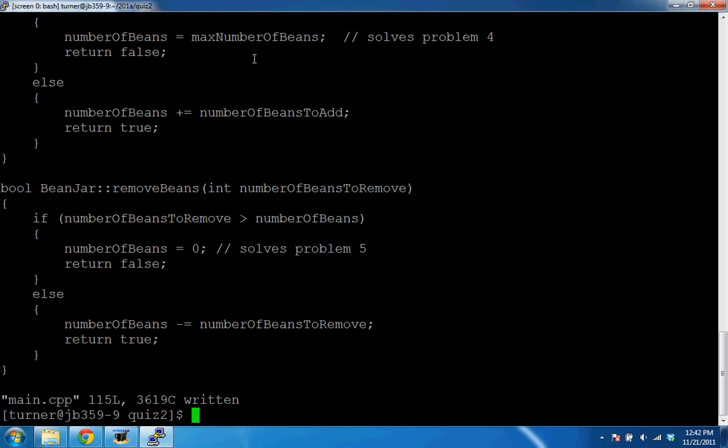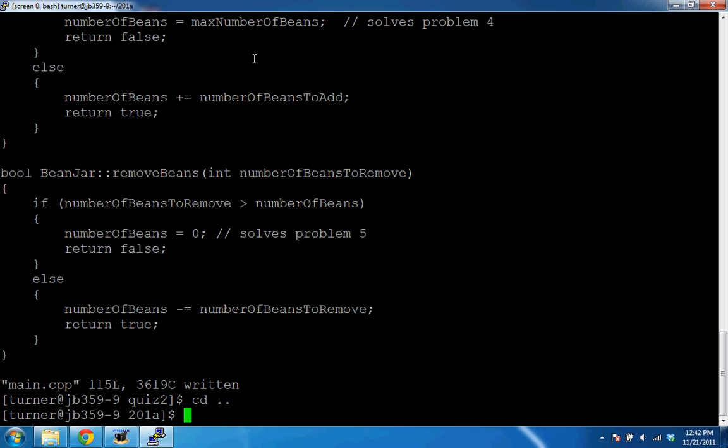The logical conditions, that's maybe easier to understand. But how to arrange it so that it has this object-oriented structure, I think that's the hard part. Anybody have a question about the quiz?